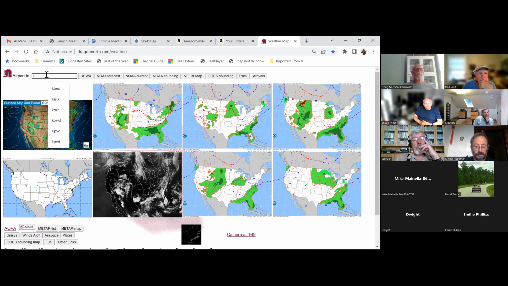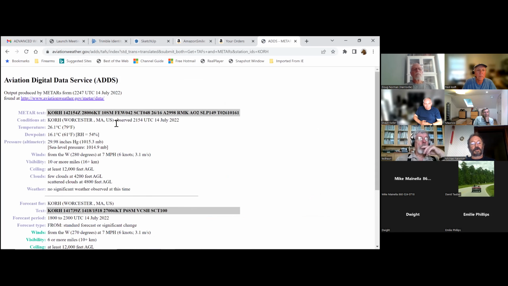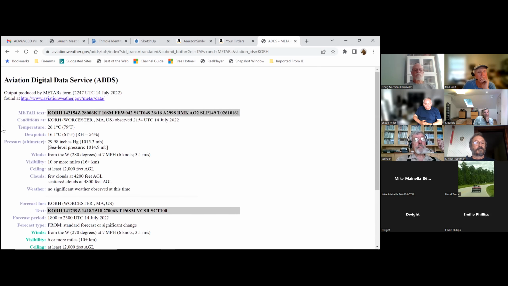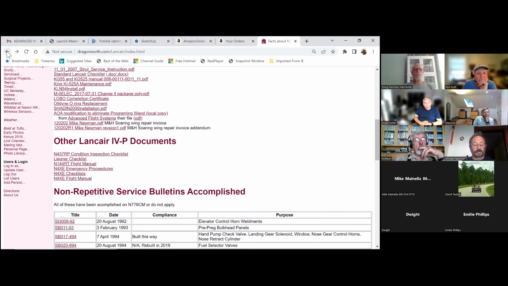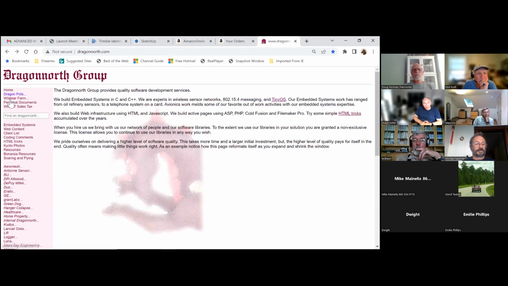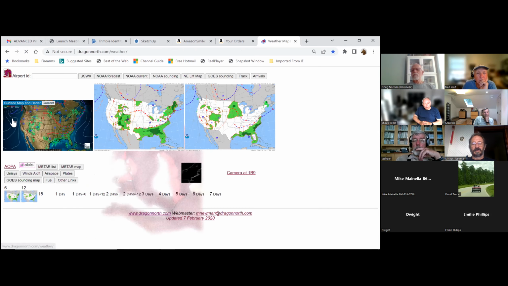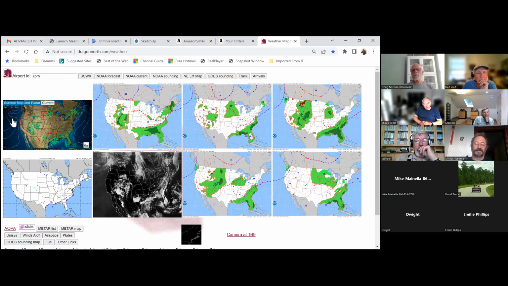No, let me put Worcester in there. And you get the forecasts at various times at the airport you've chosen. So I use the forecast information more for my power flying and pay attention to the low level detail of weather that you need to know if you're going to do an instrument flight. Is it going to be 600 feet below the clouds, or is it going to be 1,000 feet or 200 feet? You really get that level of detail out of the forecast.